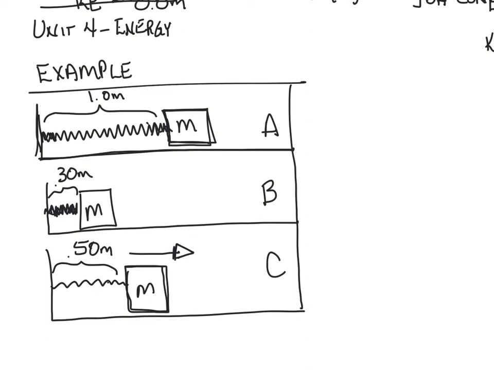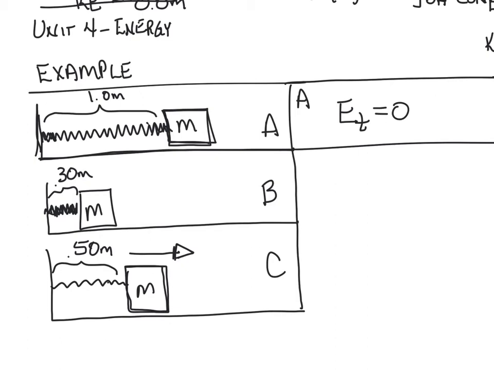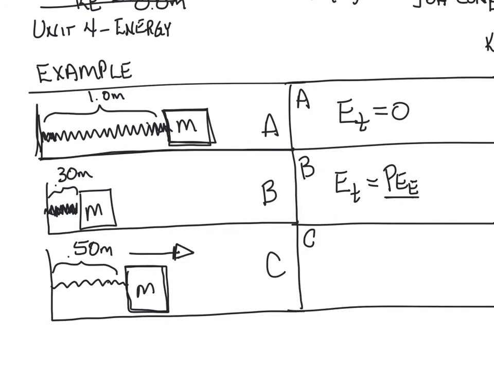Let's diagram all of our energies for positions A, B, and C. For position A, the total energy is equal to 0. Nothing's happening. We haven't pushed it back and had any compressed energy. There's no elastic potential energy. There's no kinetic energy. It's not moving. Position B, we're holding it in place. We have a lot of potential energy stored up there in terms of elastic potential energy. Position C, we have a combination of energy. We have a total energy value of both kinetic energy and elastic potential energy.